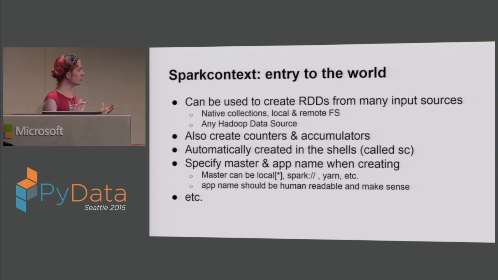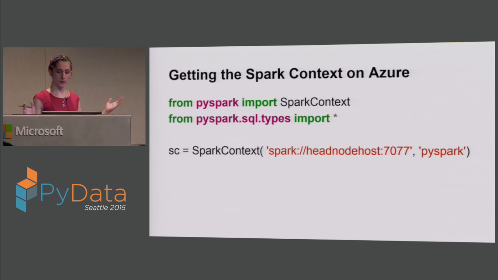The Spark context is also where we sort of specify which cluster we're connecting to. You see this in the HVAC example in the Jupyter notebooks where it's pointing to the head node. We can also point it to yarn and other things like that. For today, just use the defaults and it's going to work pretty well. So if you already deleted the HVAC example from your Jupyter notebook, this is how you can create the Spark context really quickly. If you didn't, you can just use the one from the HVAC example.